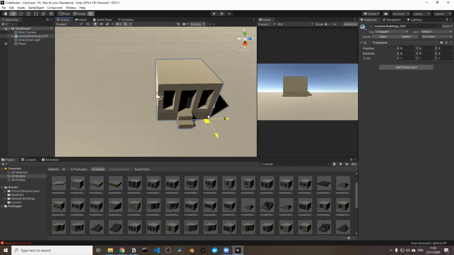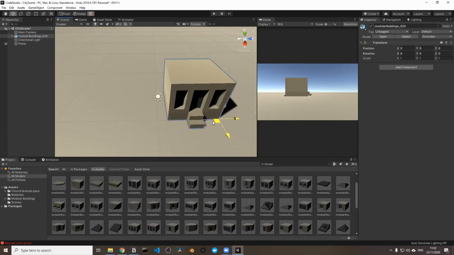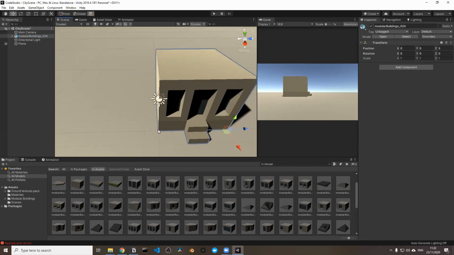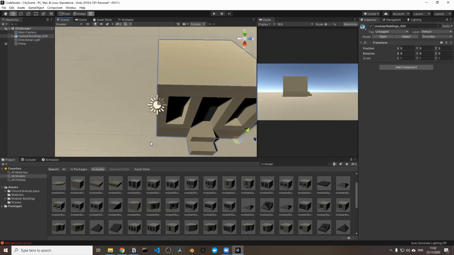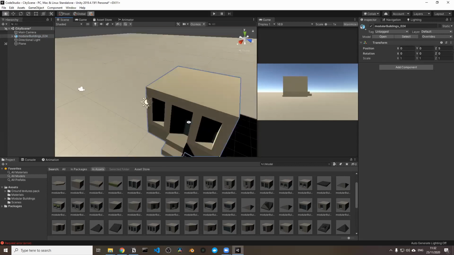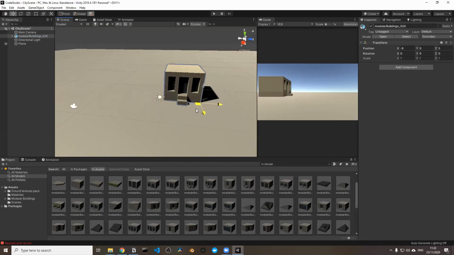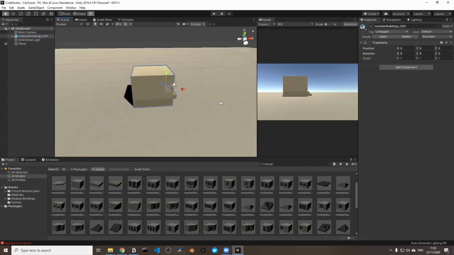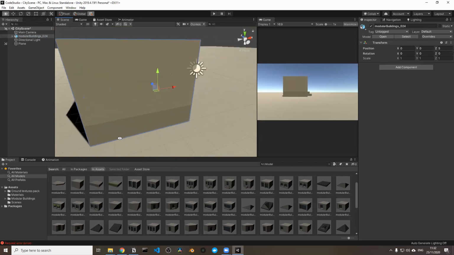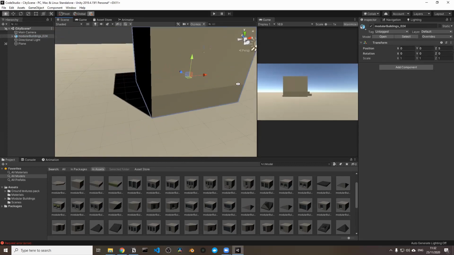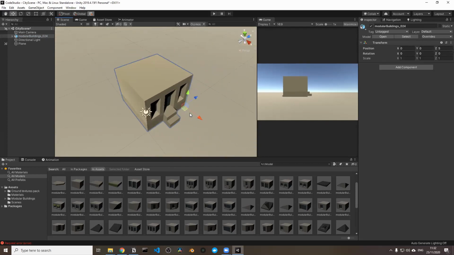And now if we drag the building, we see that it nicely snaps to the correct squares of the grid, right? So you see that it snaps here in the corner and it snaps here in the corner, which is exactly what you want. So this is very convenient. If your buildings are set up correctly, you can see that it nicely snaps everywhere the position is correct. So that works really well.